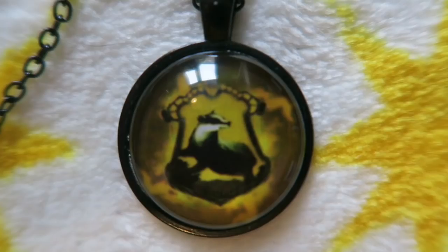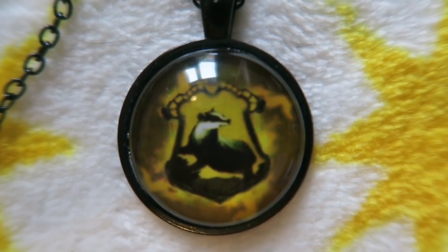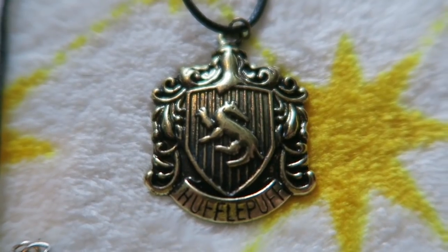The next section is necklaces. The first one I got for Christmas — I think it came free in a Hogwarts acceptance letter set. It's a black chain, round, with a Hufflepuff crest inside and a nice fiery kind of outline. The next one has a black material band with a metal Hufflepuff crest — I actually got this inside a sorting hat bath bomb from Etsy, which was in an April Fool's video.